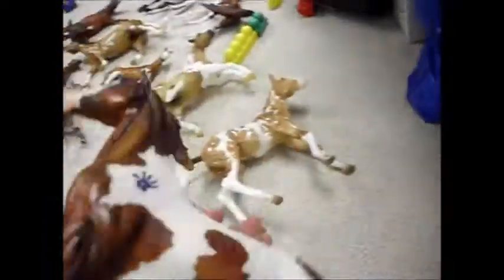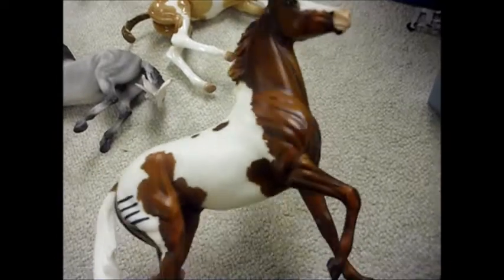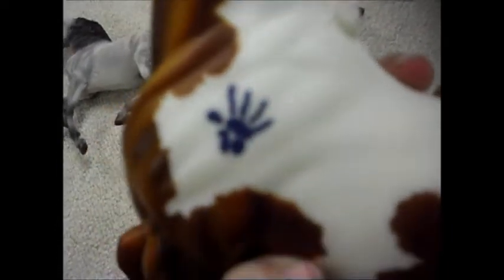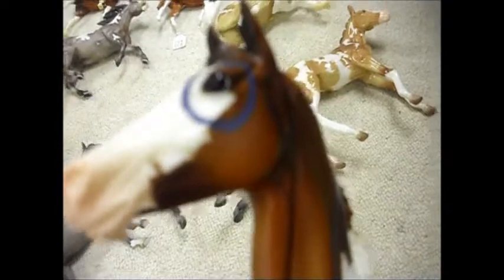This is Wakasha. I got him new in box for $125, which was way more than I thought I would pay for him, but me and my Lonesome Glory mold, I just had to have him. The hand kind of looks really messed up. I don't know if you can see that. I can post a picture of it on Instagram, but the one finger looks like a claw. I just thought that was funny, but I still love him. And I don't know if that's really supposed to be there, how his button coloring goes into his tail. So yeah, he was new in box, but he didn't really have any flaws.